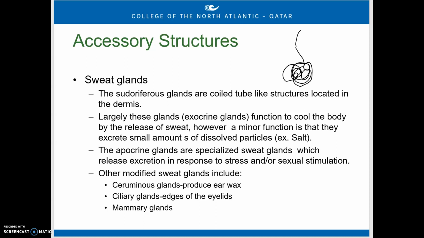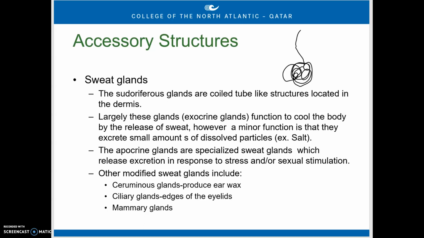So this is mainly for cooling of the skin. Water is released to the surface of the skin, and when the water evaporates, it pulls away the energy needed for that evaporation reaction to happen. As it does, it pulls that energy away as heat, so that cools down the body. And we can also have specialized sweat glands that we call apocrine glands, and these release an excretion in response to stress, for example, or sexual stimulation. So these glands can become active, and they'll secrete something similar to sweat.